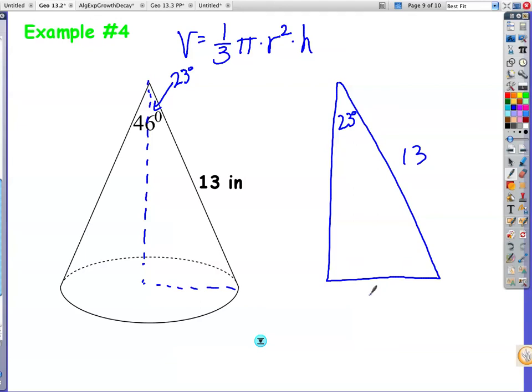I'm going to look at this side right here. I'm going to call it r because that's what it is. This is a 90 degree angle. You're going to have to use which one will it be: sine, cosine, or tangent? I'm going to take opposite and this is my hypotenuse. Opposite and hypotenuse is sine.